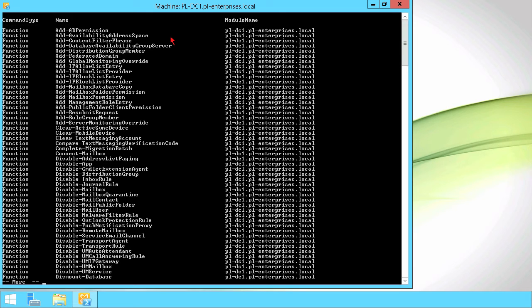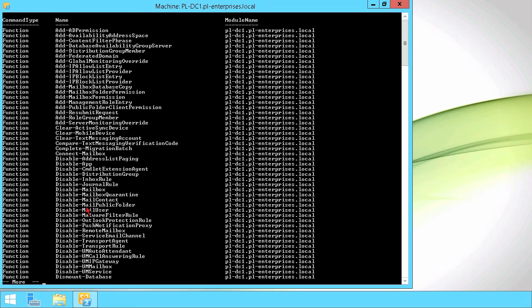You need to know the verbs and what the verbs do. For instance, the verb add is kind of common. There's a few places where we use it. It's always adding to a list. It's either a group membership list, so distribution group member, role group member, or it's an access control list of sorts. And there are some other cases as well, but it's some sort of list.